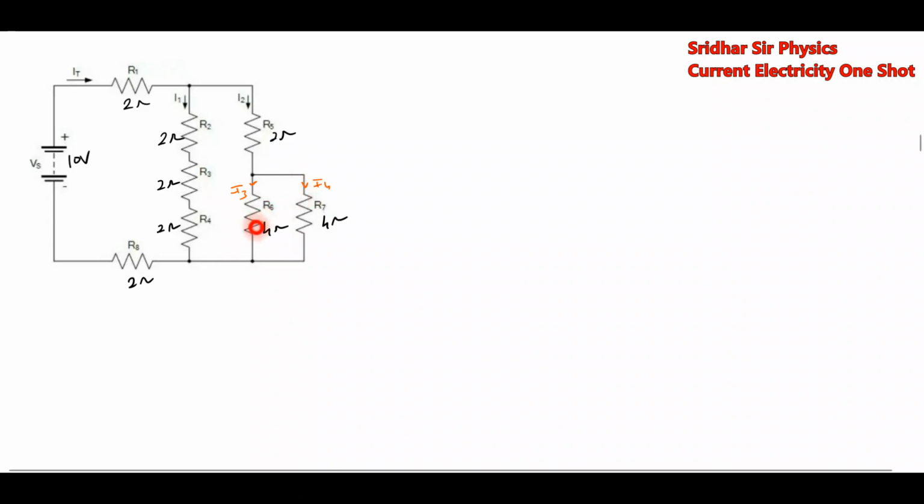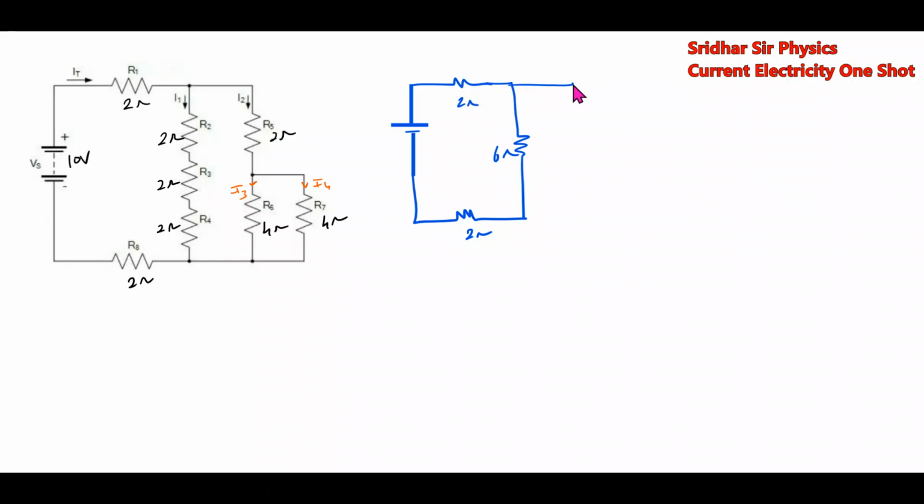So first we'll take the effective. 4 ohm, these two are parallel. Effective will be 2 ohm. This 2 ohm will be again in series with this 2 ohm, will be 4 ohm. And here effective will be 6 ohm. So one circuit will generate. This will be 2 volt, 2 ohm, 6 ohm, 2 ohm, 2 ohm, 4 ohm. This will be 10 volt. 2 ohm, so this will be 4 ohm. The effective of this will be replaced further.